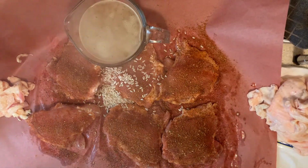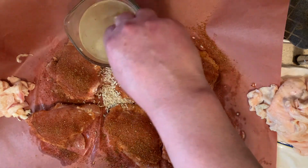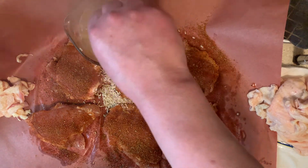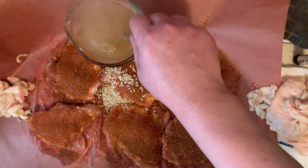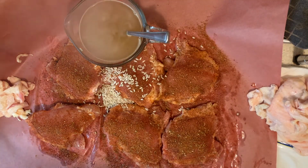There you go. That's 2 cups. And then I'll just pour in another cup. In fact, what I'm going to do is use a bowl. Yeah, I'm going to dump this into a bowl. That way all the pieces can come together.